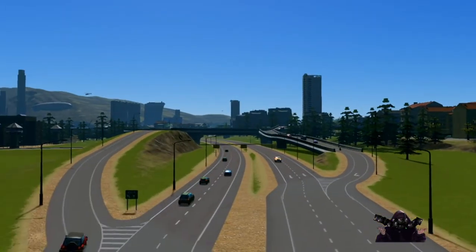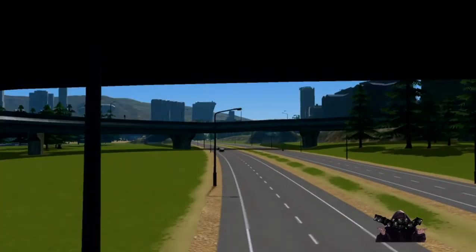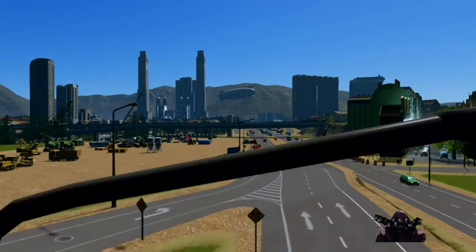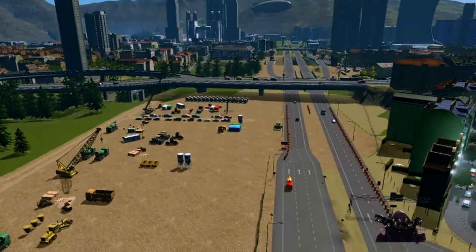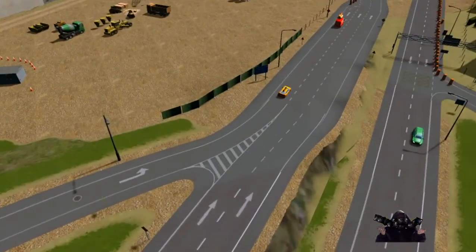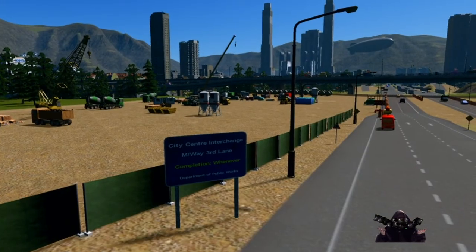We'll still need to do this interchange. Roadworks ahead because I've also done a huge construction scene. So if we come back up, you can see the roadworks. Just basically come back out and in. So that's the interchange in the third lane.